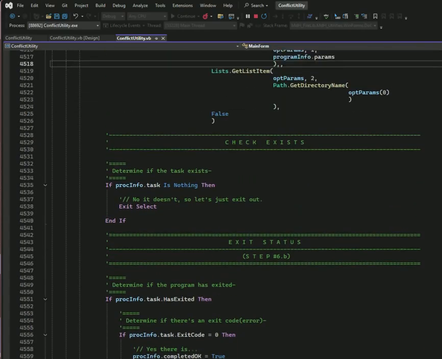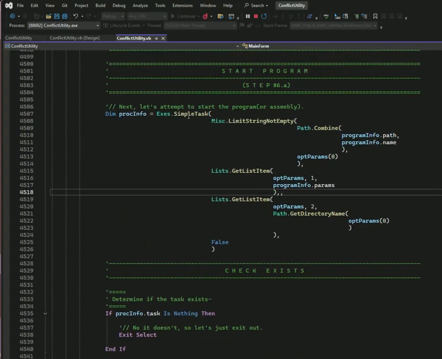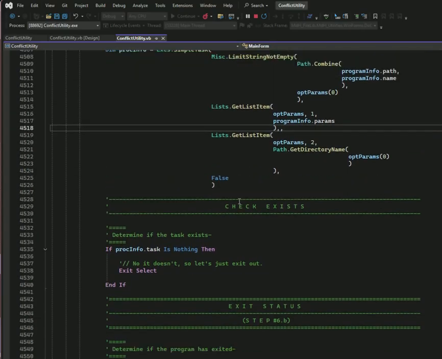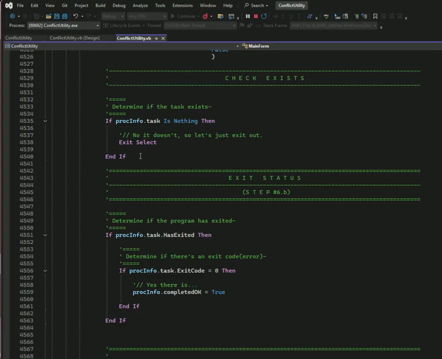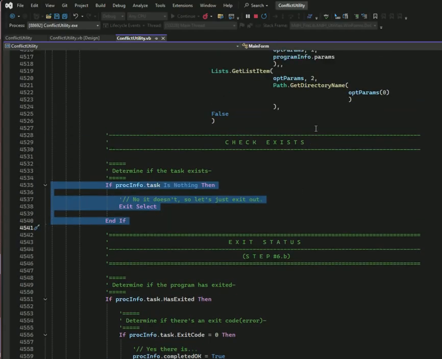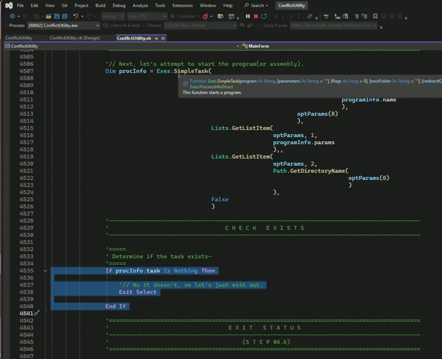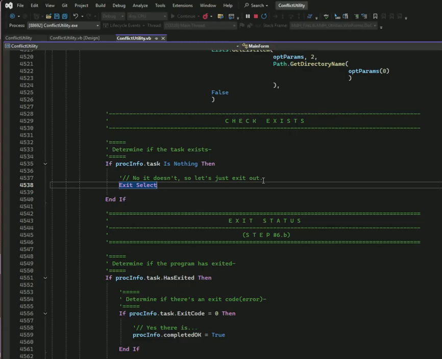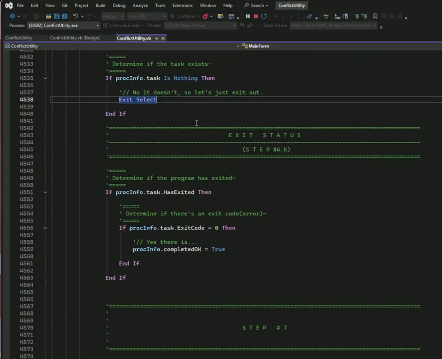And then you just simply launch it. That's what this does. This runs it. If everything goes okay, it'll run it. Otherwise, it'll report an error. Then I simply make sure that it's not nothing, if for some reason it couldn't start, because you can see that's the return. It returns a process info structure. So if it's nothing there, because I don't want a null reference hit, then I'm going to exit out.